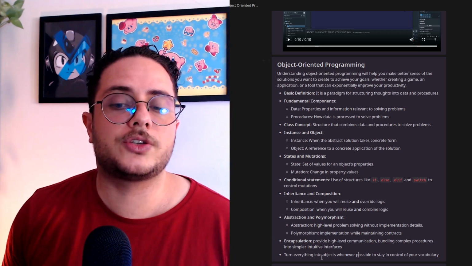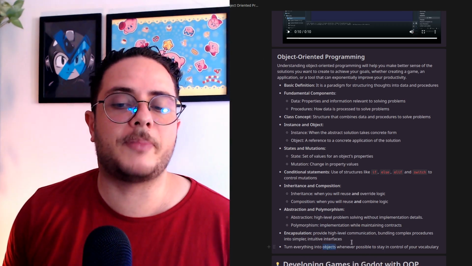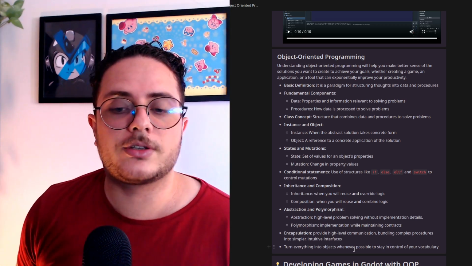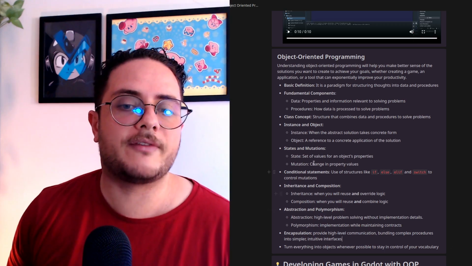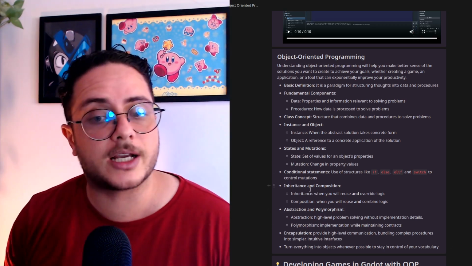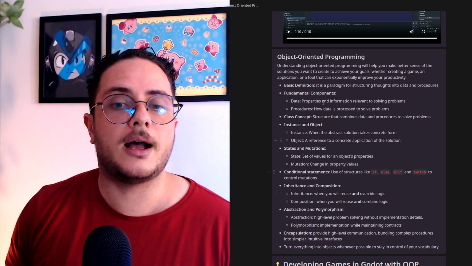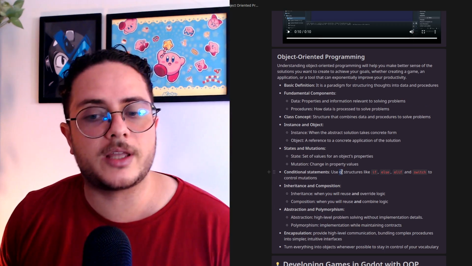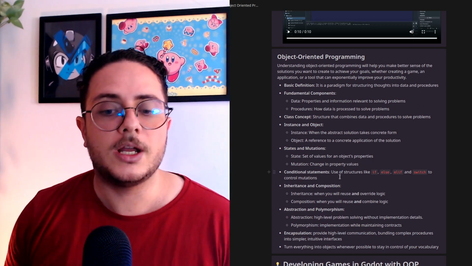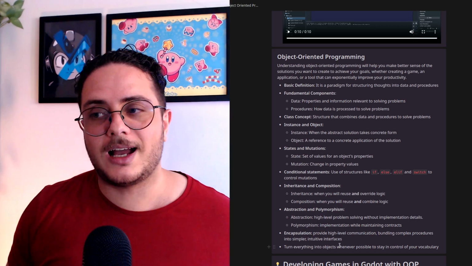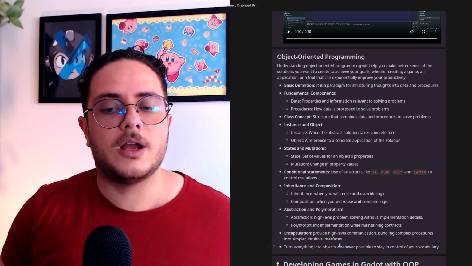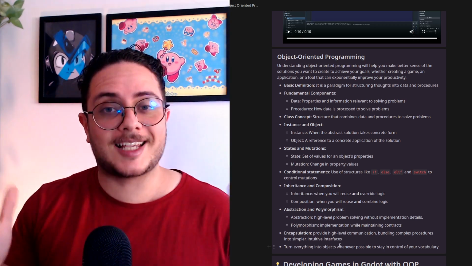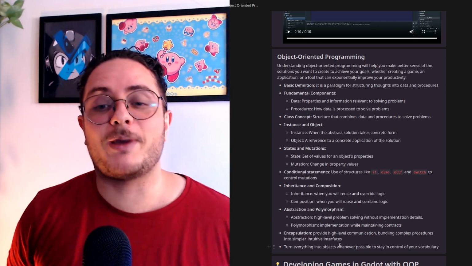But this is the final advice that I want to share with you: turn everything into objects. This is also the base of most object-oriented programming design patterns, which is to turn things into other things. For instance, we have the state pattern, which turns states into objects. We have the command pattern, which turns procedures into objects. We have the strategy pattern, which turns conditional statements into objects, and so on and so forth. So turning things into objects is, I think, the most powerful skill that you can develop as an object-oriented programming developer. That said, let's go into the Spaceship implementation.